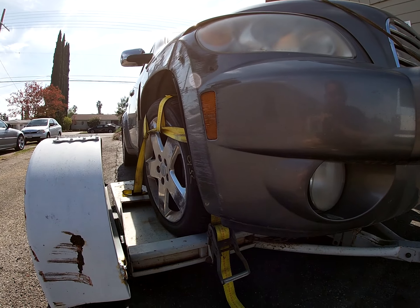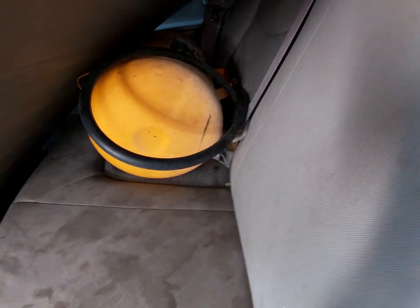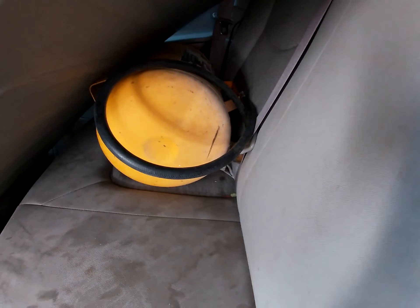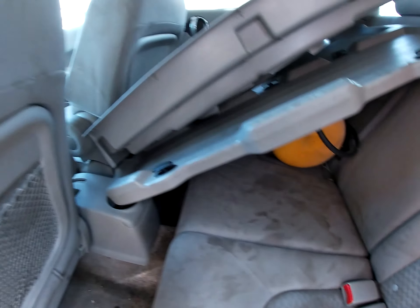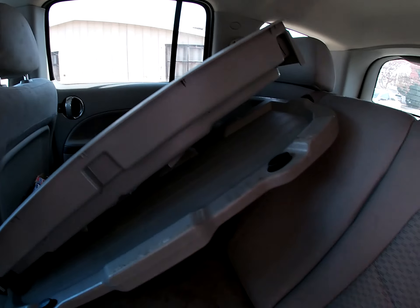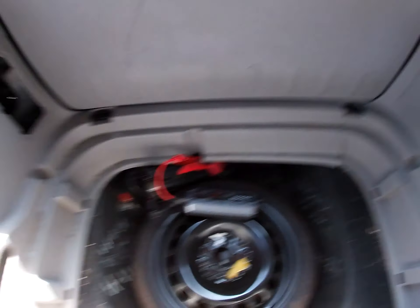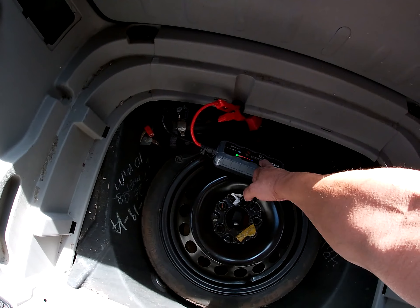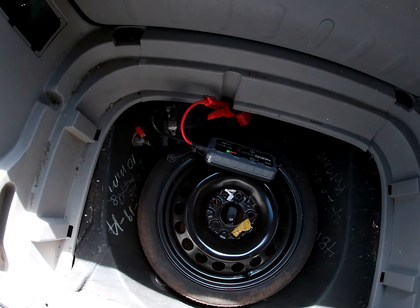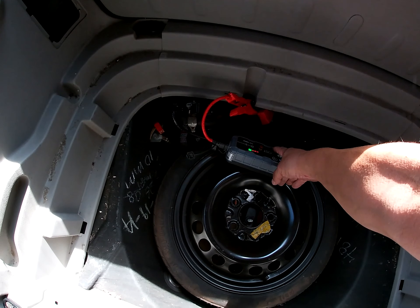Alright, let's unload it. Most of the tires were flat, so good thing I took the air compressor to Copart. I had to take all this out — this is all from the back. The battery's in the back here. Let's turn on the NOCO — this thing is dead, dead. I'm going to have to force it.